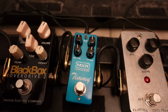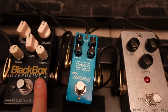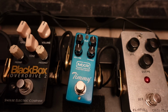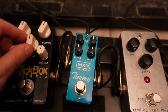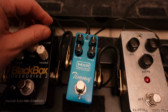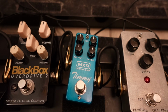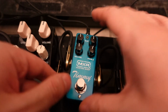By the way, I forgot to talk about the price. The Blackbox Overdrive 2, brand new, costs $150 US, but you have to go on a wait list. Because you have to wait for your pedal, I just bought mine online, and I think I got mine for $160 US. Although you can find them for up to $200. Some people sell them for $200 because these Blackbox Overdrive pedals are fairly high in demand. I would say similar to the Analog Man type pedals, just like the Analog Man Prince of Tone. These pedals can be pretty high in demand because they're just built by one person at a time.